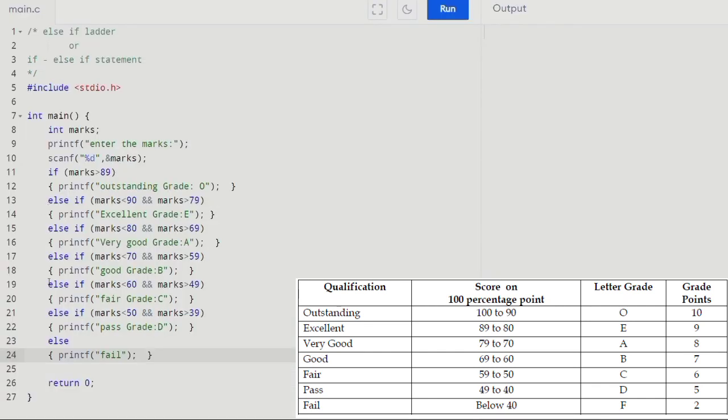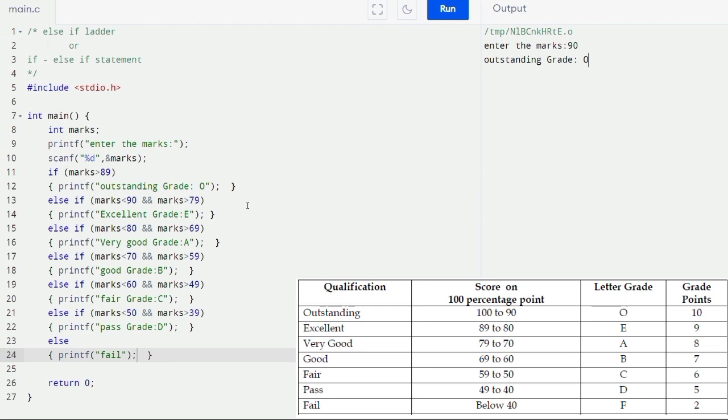So now we have used multiple if else statements to take multiple decisions. Now if I run the program, see there is no error. So I need to enter marks like 68. A student got good marks with a grade of B grade. Again if you run the program and I give 90, then you can see outstanding, O grade. See, the question is satisfied with this program.